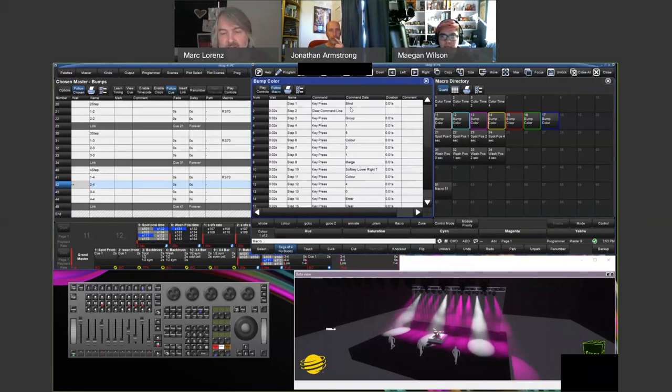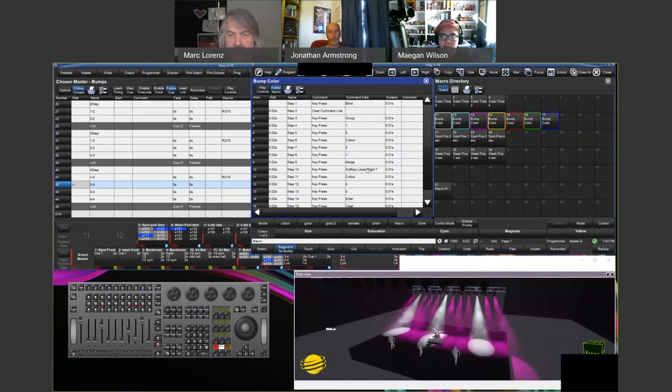You could just use record replace or merge in a queue list to do that. What I do is use that bump color because I always make myself a bump cue list for washes and a bump cue list for spots, so I can use different colors from the same color palette. That's why I use this method here: I make it blind, in the programmer blind. What actually happens then is I recall that group, in that case group 15, which is my backtruss group, put it into that color and merge.